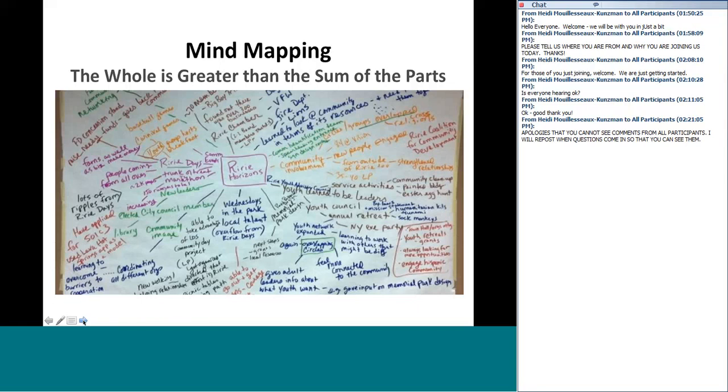As you can see, the ripple mapping can get kind of messy, so it's important to write clearly, and probably a little more clearly than I did in this map, but also to use 1 color per ripple, so that people can follow what you're doing, and then also at the end better reflect on the map as a whole, because that map as a whole is really powerful for the participants, because it really shows exactly how much work they have accomplished together.